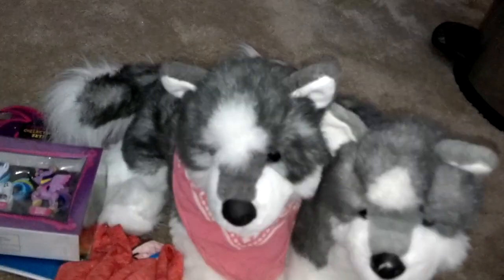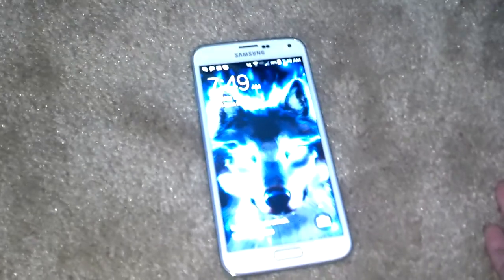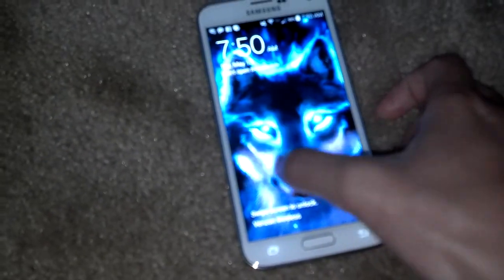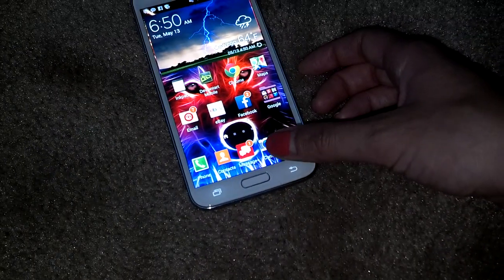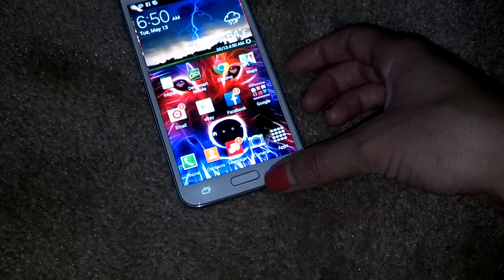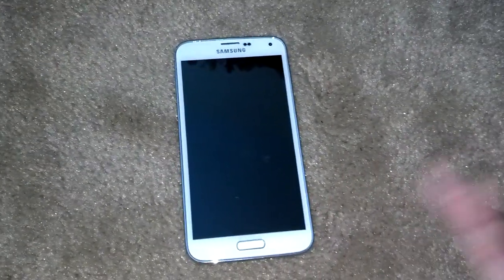That is my haul for you guys. I will try to make another video — I have one package coming so maybe I'll make a video when that arrives. Oh, I got a new phone too! I'm using my old phone to show you guys my new phone. I'll be having better quality videos now because this is a better phone — it's the Samsung Galaxy S5, this is the new one. There's my home screen — you can see the wolf on there. I'll be doing videos with this phone and I want to get a wolf cover for it.